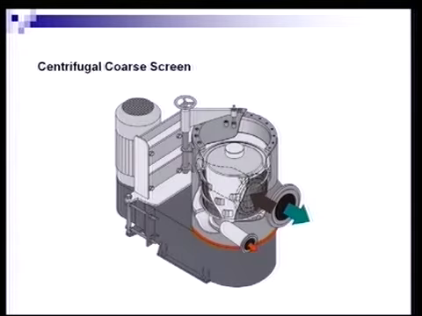This is a graphic of a typical centrifugal screen which is used in a lot of coarse screening applications. Now the artist concept here has ghosted in the feed nozzle, so look carefully and you can see that there's a feed nozzle here which accepts the pulp comes in, rotates around, and then eventually makes its way into the annulus between the drum rotor and the screen basket here.